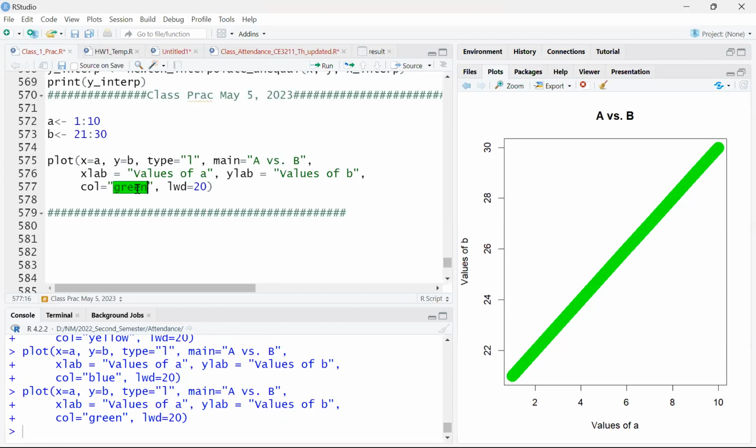I want red color here too. Black was already there. Orange color, O-R-A-N-G-E. Okay, this is orange. Let's say this color.